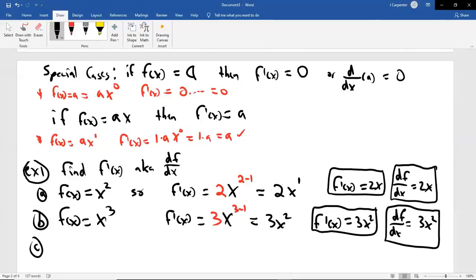C. I'm not going to do this officially, but if I had x to the 4th, you'd bring the 4 out front, drop the exponent by 1, and you'd get 4x cubed. That is so much faster than doing an x plus h times itself 4 times, foiling, then multiplying, then multiplying, and then multiplying all sorts of crazy terms and getting an answer that I don't know off the top of my head.